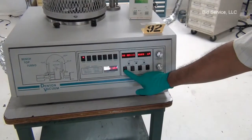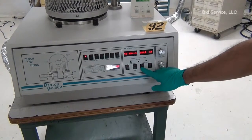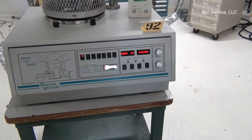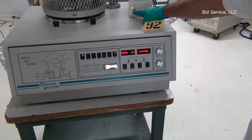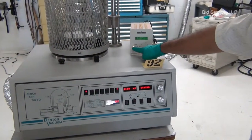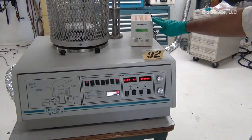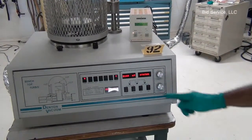You can adjust the set point to any number — 200 or 100 millitorr — and as soon as the actual vacuum level reaches the set point, the Alcatel turbo pump controller will start to accelerate. There is a start time delay of one minute, so that will help the turbo controller wait until the pressure lowers a little below the set point.